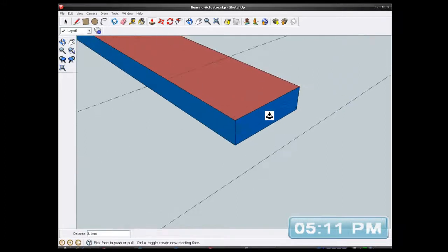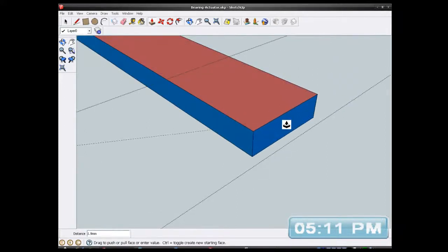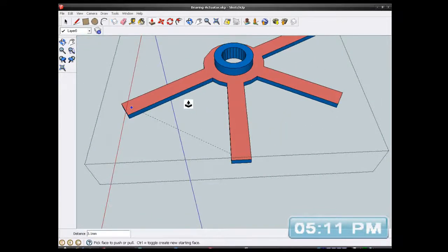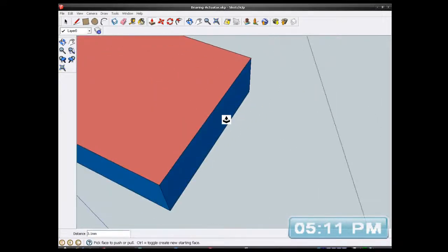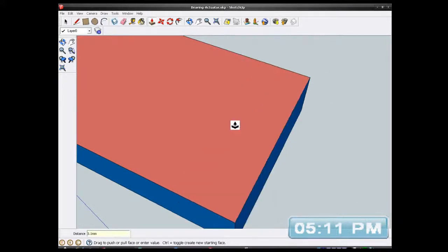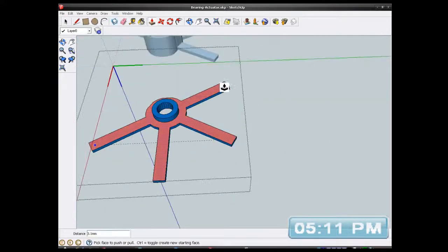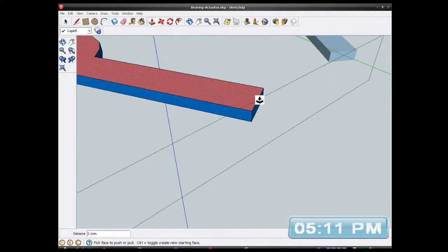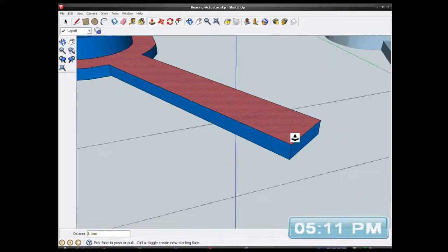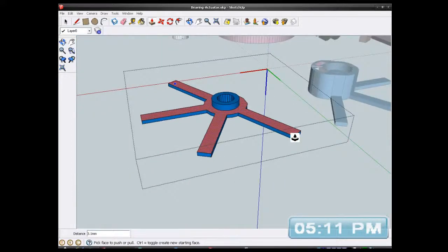All of them actually. 3.1. 3.1, and don't forget the other one. I've got the other one after this one. 3.1. Okay. Just a minute.